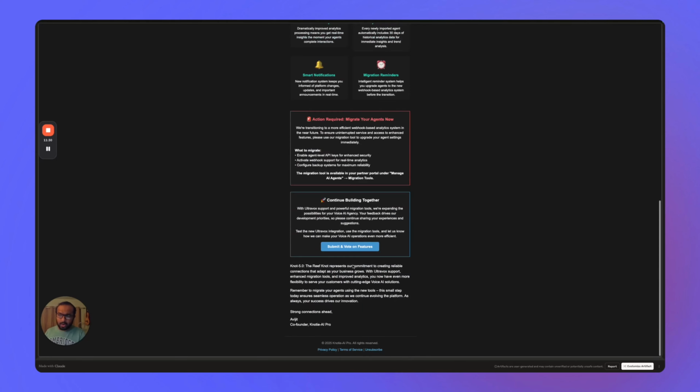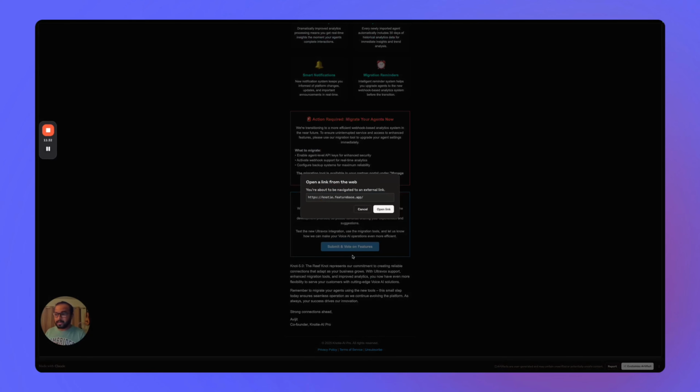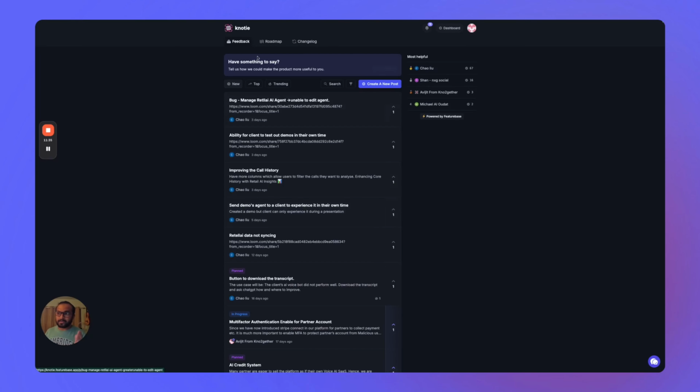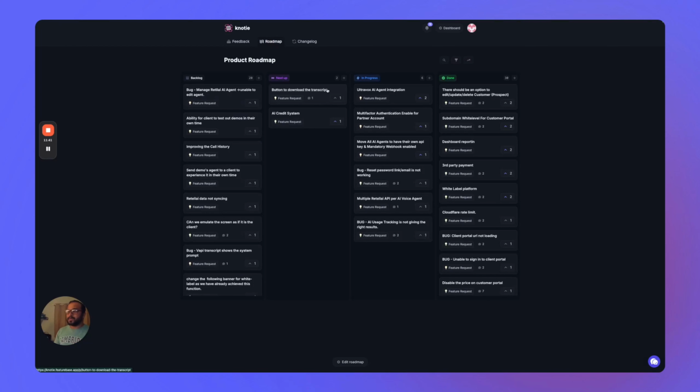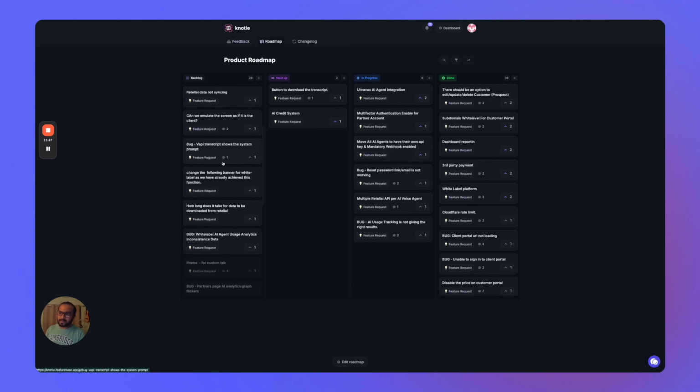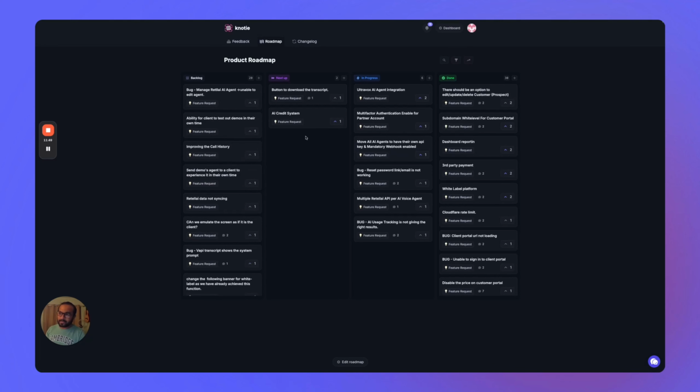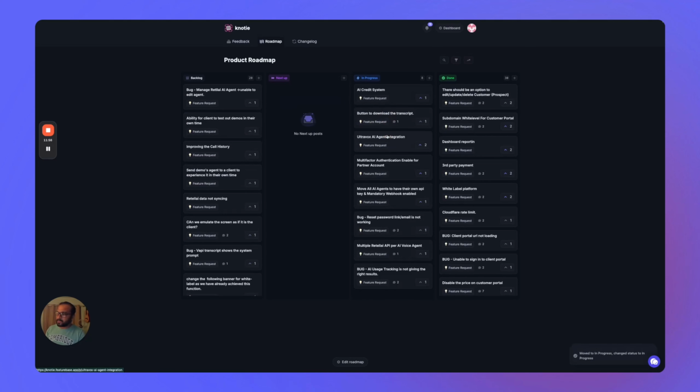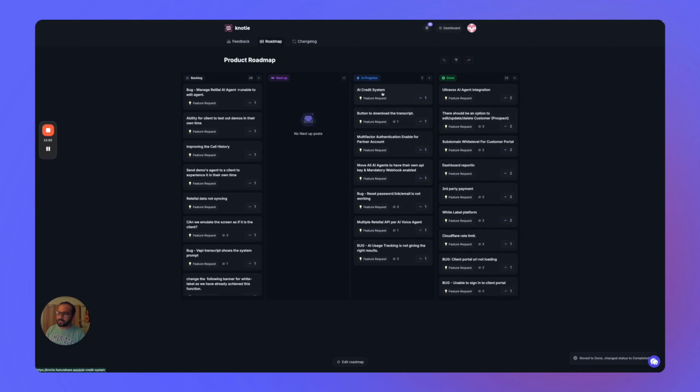Again, all of these features we are building publicly, right? So that means we are building and we are introducing all of those. You can see in the board there's a lot of change happening every day. There's a lot of backlogs out there we have to finish. This one is already done. The create system is in progress. A lot of this has now been done, so I just need to drag it and we need to pick up a few more requests in the coming weeks.